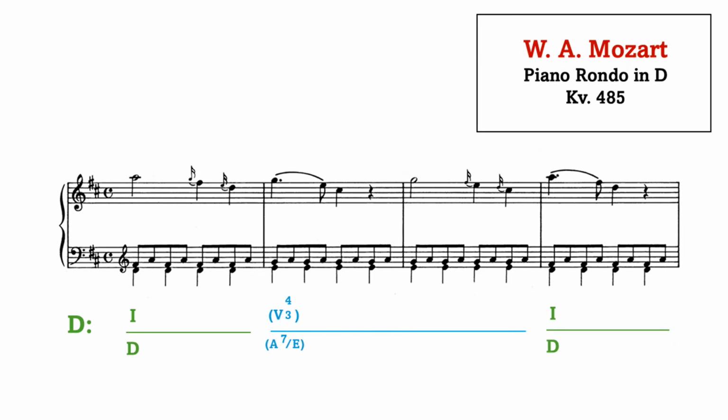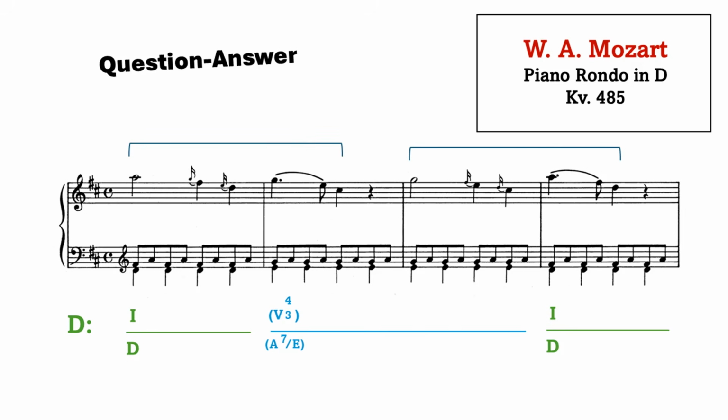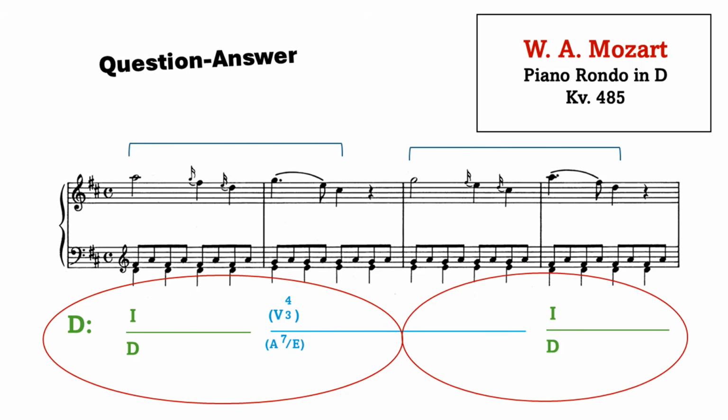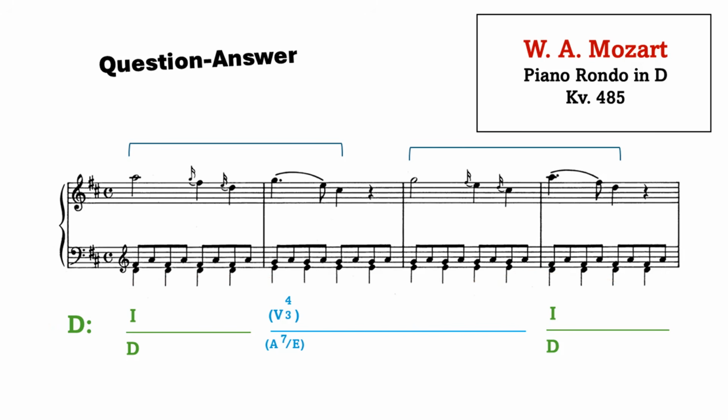A commonly used variant of this procedure is what William Caplin names the question and answer model, also mostly used as opening gambit. In the question and answer model, we've got a melodic sequence in 2 steps. The first one moves from one initial harmony to another, usually the dominant or the subdominant. The second step, on the other hand, mirrors this harmonic motion moving back to the initial harmony. Hence, from the harmonic point of view, these types of melodic sequences are best understood as prolongational, as I explained in my previous video.